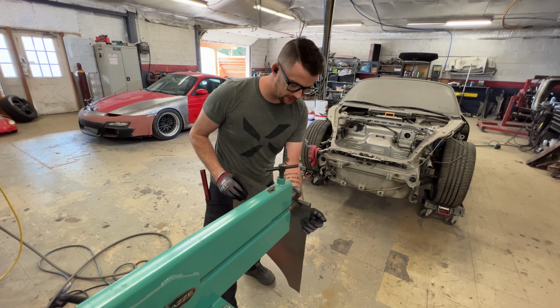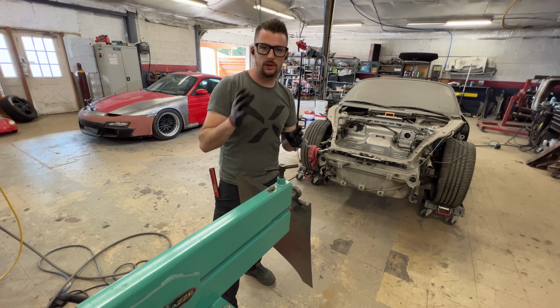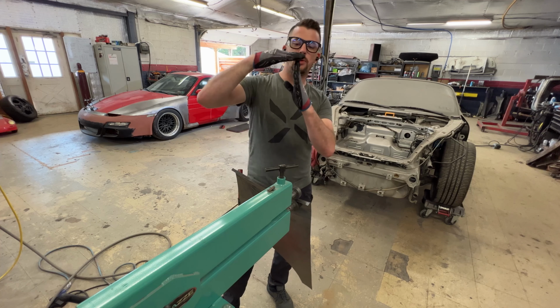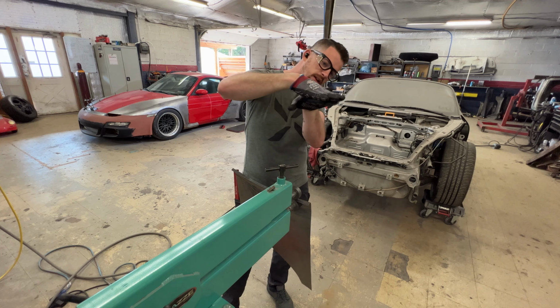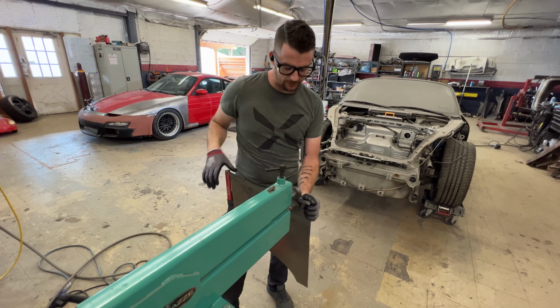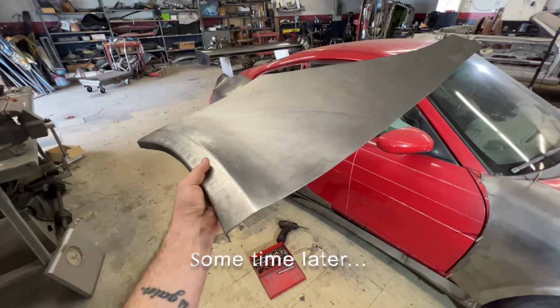I have the upper die. You can change the depth of the dies. This upper die, you can move forward and back for whatever beads you're doing. I have this die slightly forward so that there's a little bit of an overlay. So this die's here, this one's here, so it has a nice little step to it. So I can butt the other die up against it and this upper die will still have contact over the panel.